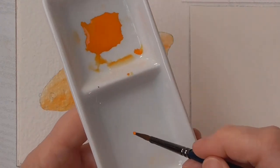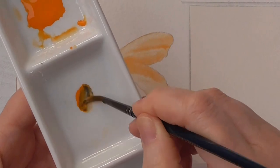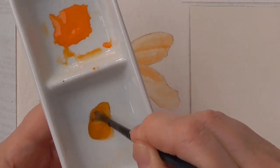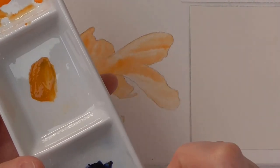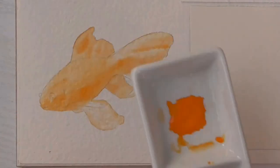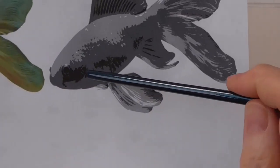Now let's pick up some more of the cadmium orange hue and a tiny, tiny little bit, that's a bit too much actually, tiny bit of indanthrone blue in there. That's darkened it off nicely, isn't it? And I'm looking at my grayscale image.